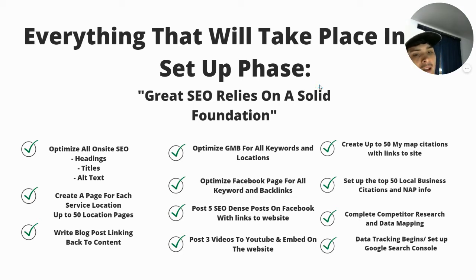Then we're going to post 5 SEO dense posts to Facebook. For those of you who didn't know, you can actually get a Facebook post to rank inside of Google. It has to do with the heading, the way you name the file, and the way that you link it out. It's actually possible, and obviously it can drive traffic. So we want to get 5 of those in the first month.